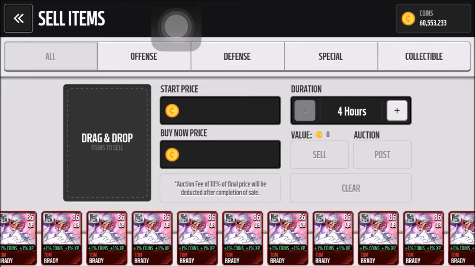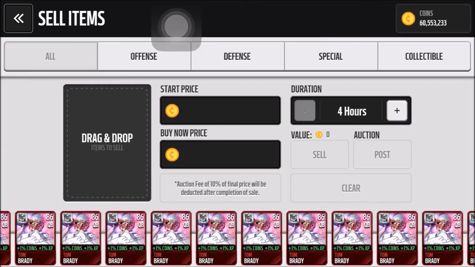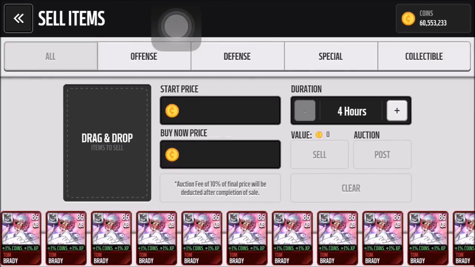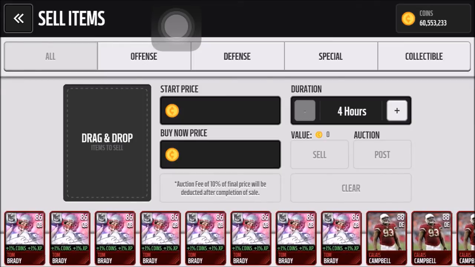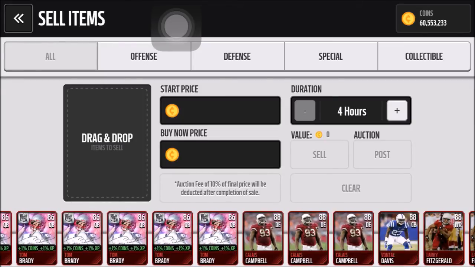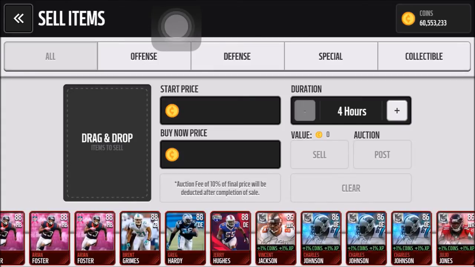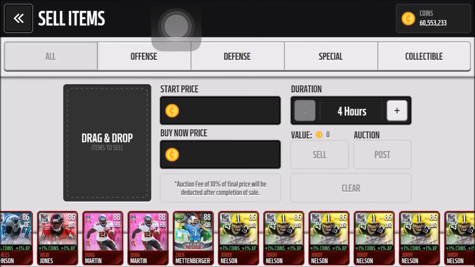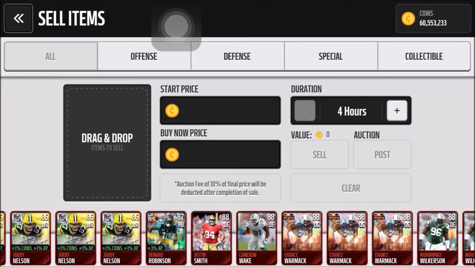A ton, and I mean a ton, of Tom Brady signatures. I might even have more than I have Dez. Let me count real quick for you guys. 1, 2, 3, 4, 5, 6, 7, 8, 9, 10, 11, 12, 13, 14, 15, 16, 17, 18. I have 19 signature Tom Bradys. That is just amazing. 4 BCA Arian Fosters, a Vincent Jackson, 3 Charles Johnsons, a Julio, 2 BCA Doug Martins, a bunch of SIG Jordy Nelsons.